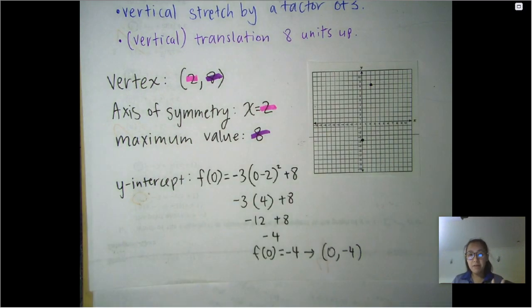That's not enough points to graph a parabola. To graph a parabola, you need 3 points. To graph a line, you need 2 points. This is not a line, so we need 1 more point. And so we were given information. We were given the vertex and the axis of symmetry. So we're going to go ahead and draw in that axis of symmetry.